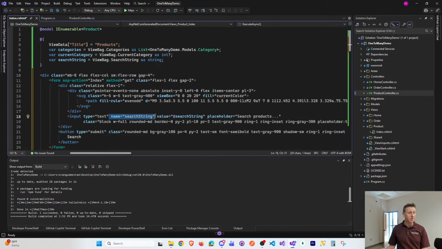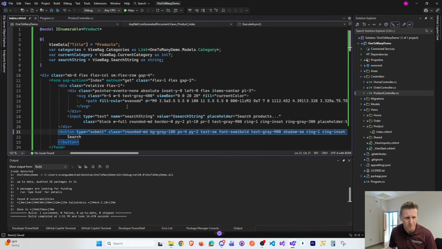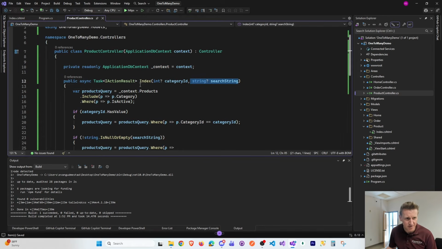I know there's a lot of code here, but this name will be passed into the method based on the convention that the name attribute for the form can wire up to method parameters. And so this search button will send in a name just to demonstrate it.